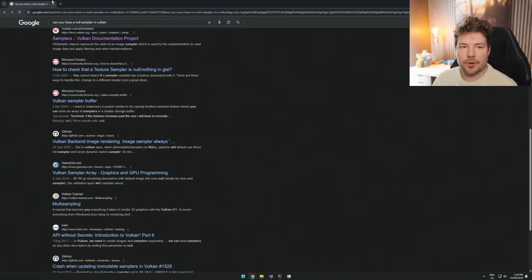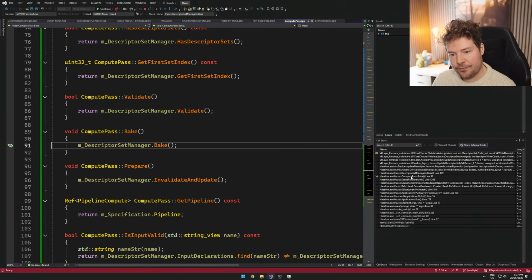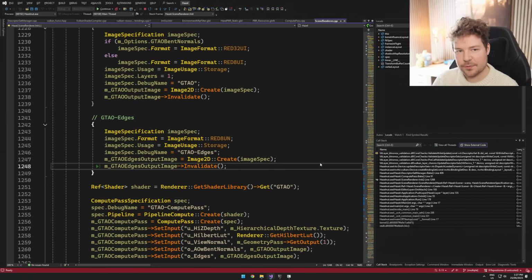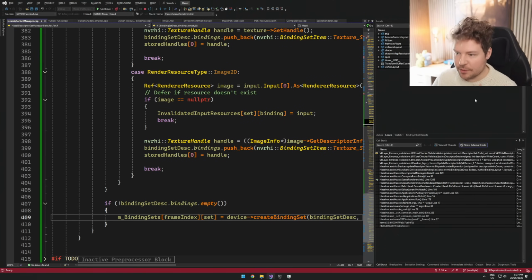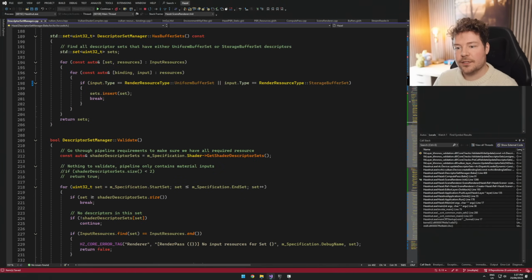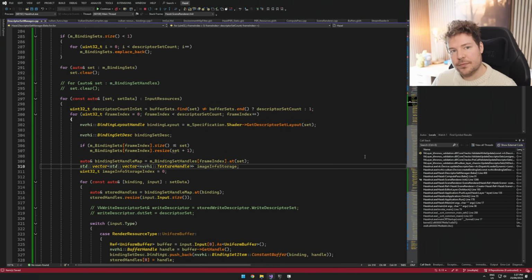Anyway, I think this will probably be a good place to stop. I'll think about this a bit more, and then next time we stream, we'll get on this. But yeah, we're not doing too badly now. I think we're getting through all of this stuff, and the main thing is we rewrote this descriptor set manager today, which I was really keen to do, and it's mostly working. There are some types like UAV versus SRV that we probably have to deal with so that we can properly have read-only storage buffers versus write storage buffers and stuff like that. But we will get to them one day.